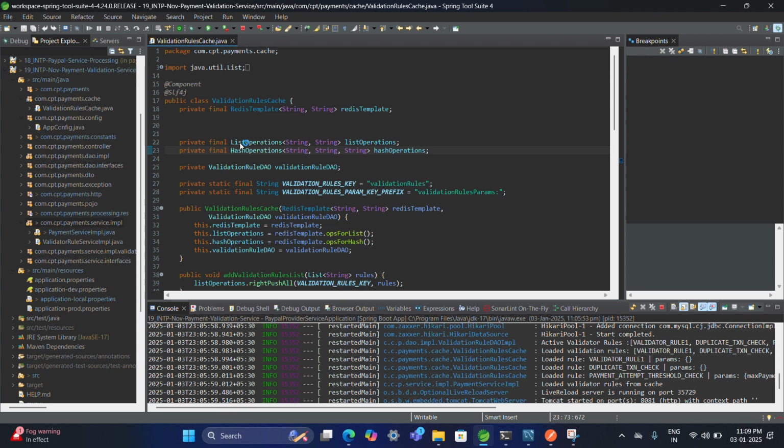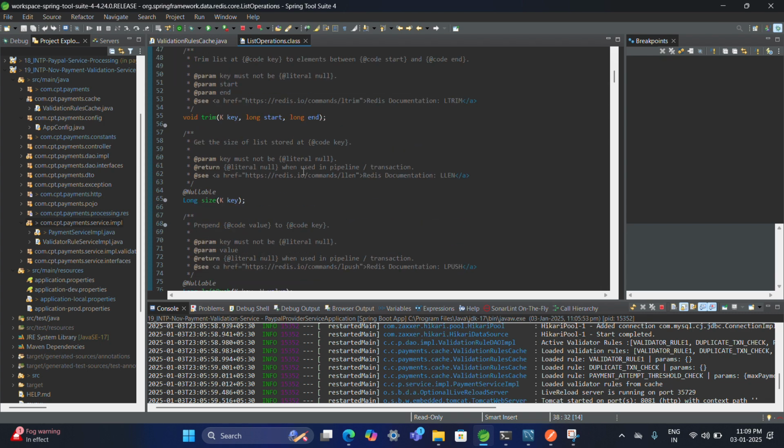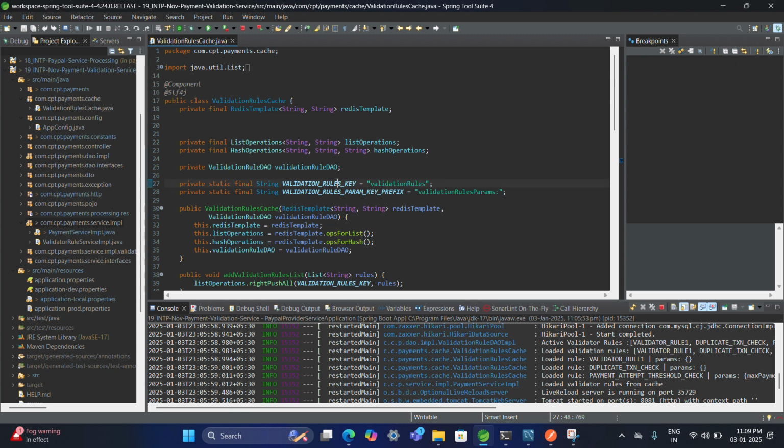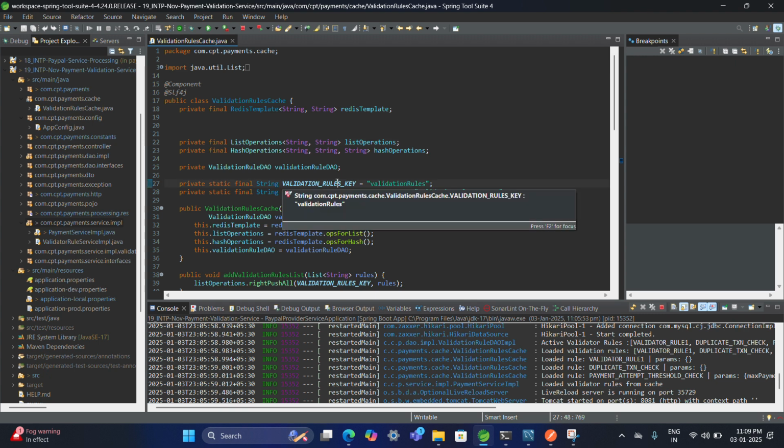Like here it is the list operation. It is a class. Let me check. Okay, it is an interface, and after implementing that, we got some methods.